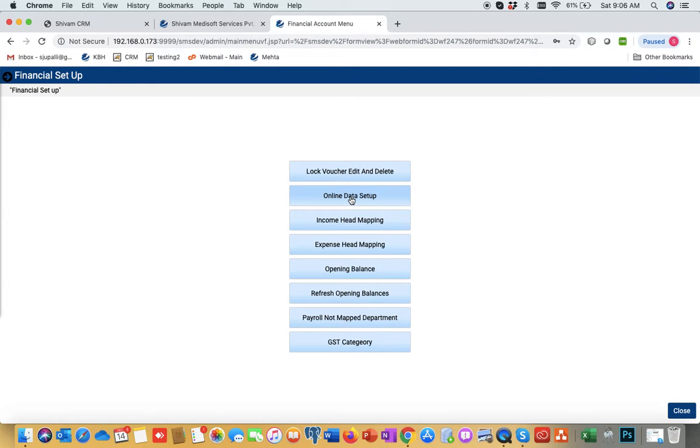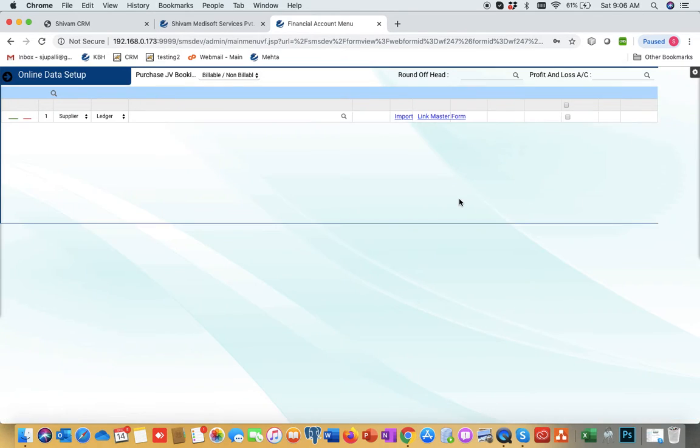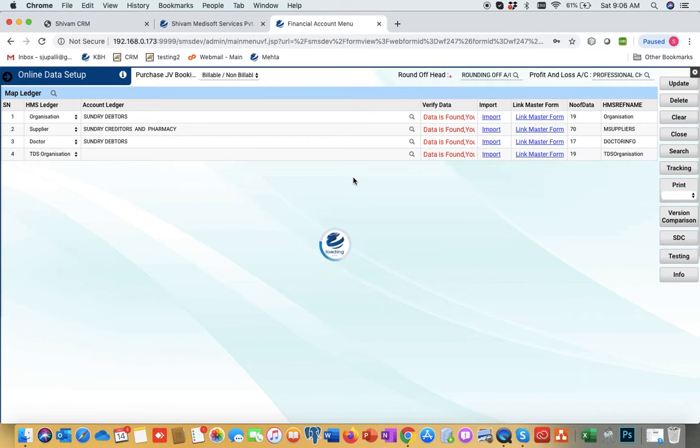Next is online data setup. What is online data setup? Online data setup means we are importing HMS masters into accounts in case of voucher posting. Like we are making some vendors in HMS, and thereafter we book the purchases in HMS software, and thereafter we are doing JV in our accounts, which we call purchase journal.